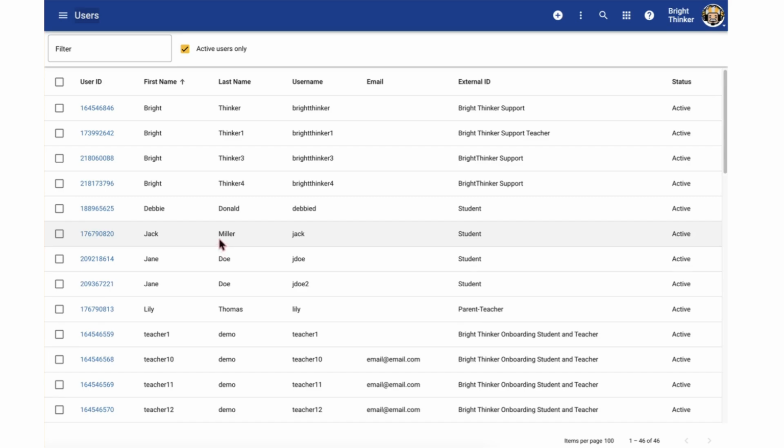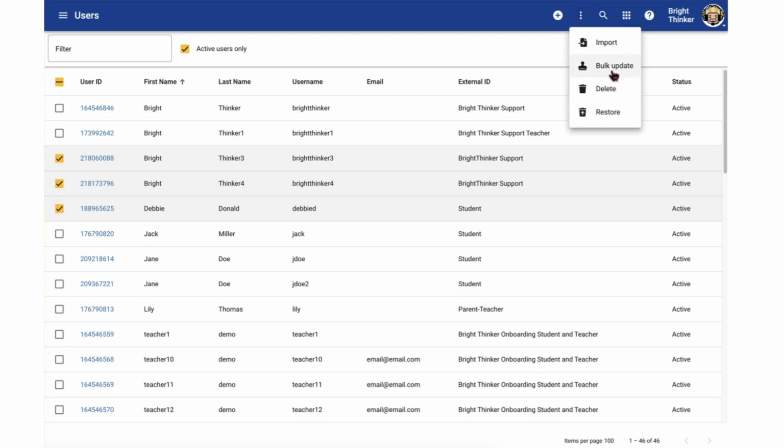You can also do the same in bulk. So you'll notice there's some checkboxes on the left-hand side here. You can check on multiple at a time. If you'd like to inactivate multiple at once, this is what we would recommend. That way, once you have those checked on, you can go to the top right corner, click on the triple dots to bulk update. We always suggest never to delete anything in the platform.